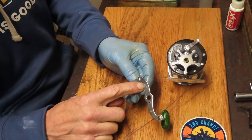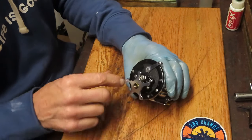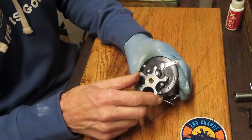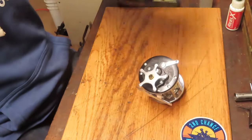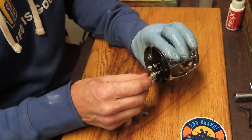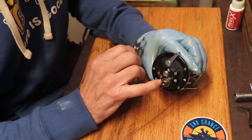So 24 is going to be the key number for most Penn handles. In this case it says 160 on it, and that one's kind of unique. We've removed the set screw, the handle screw, the handle, and now we're going to remove the star adjuster. When I remove the pieces and parts I like to put them in a parts tray. I use the bottom of a fast food container. One of the things I expect to see is we're probably going to need drag washers, but it looks new — we'll find out.